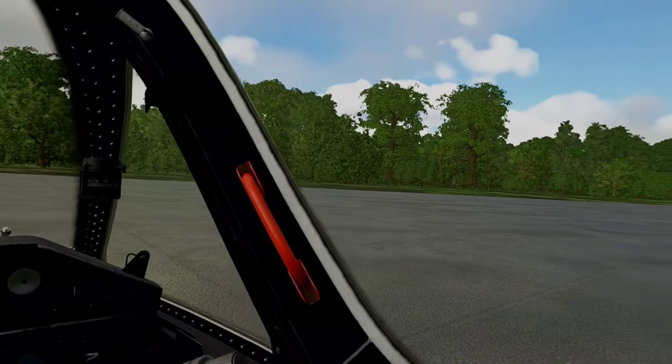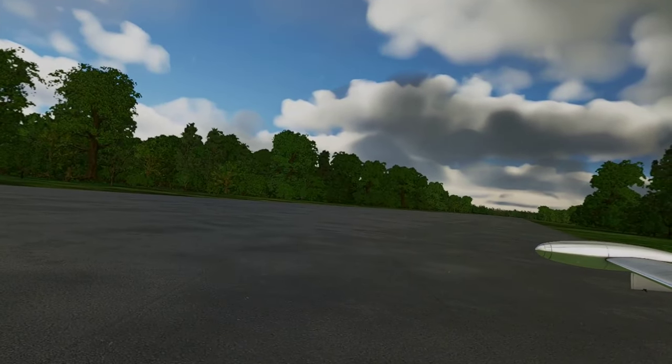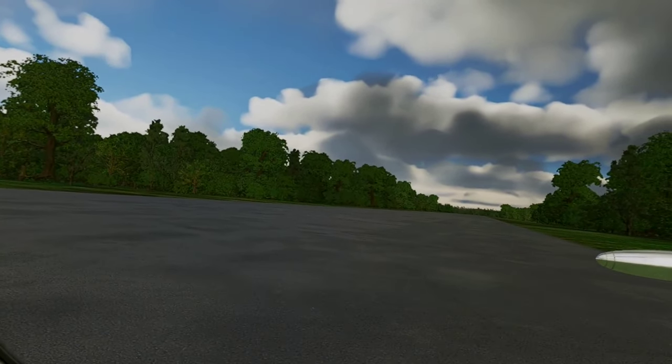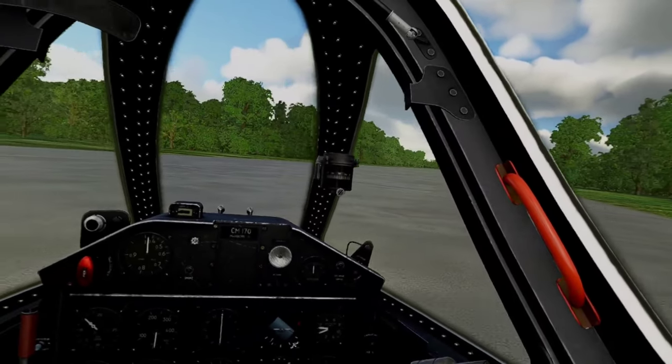I'm not going to taxi all the way to the runway, actually. This is still part of the taxiway road. Just don't tell anybody. Hey, I'm a secret agent. I don't want to take off from a taxi. I'll take off from a taxiway.